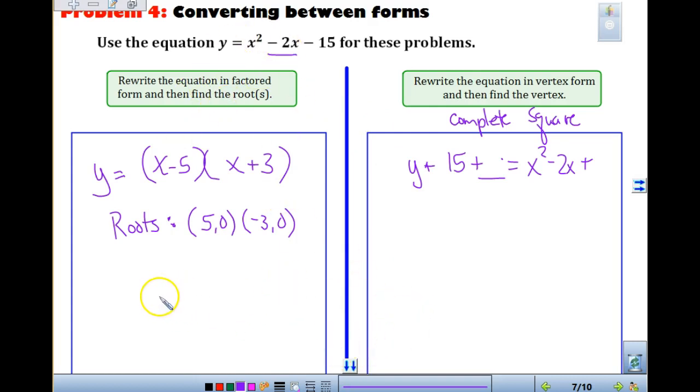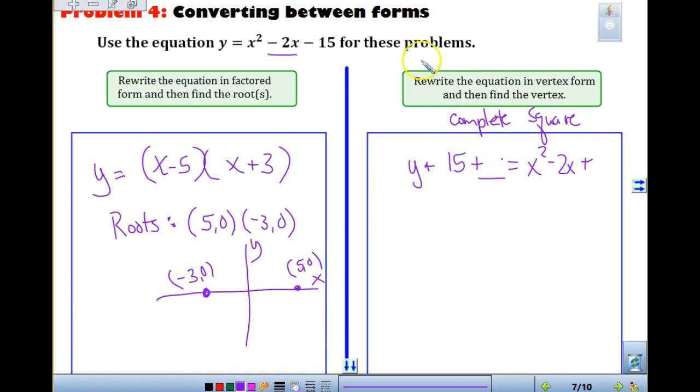Yeah. So at this point here is kind of what our sketch of our graph looks like, right? This is our y-axis, this is our x-axis. The first thing we know is that we have a point over here at negative 3, 0, right? And we also have a point over here at 5, 0. We said it's going to be a minimum, which means my vertex needs to be someplace down here.